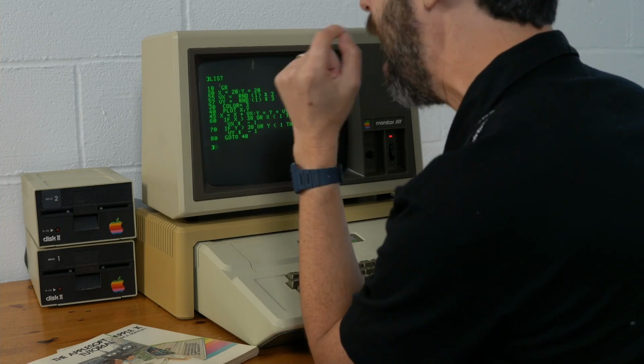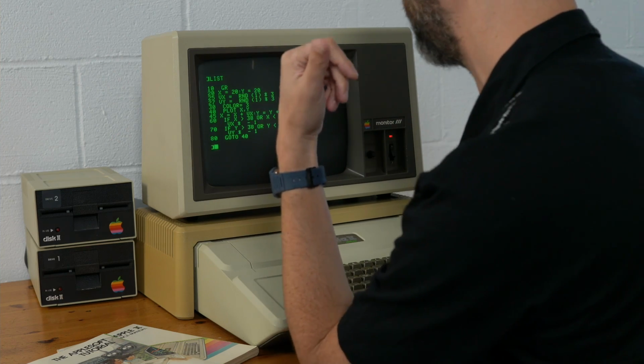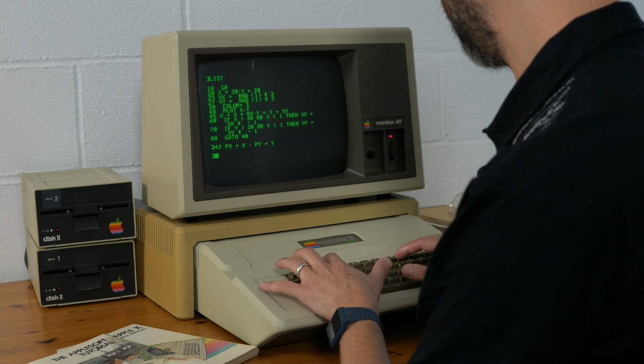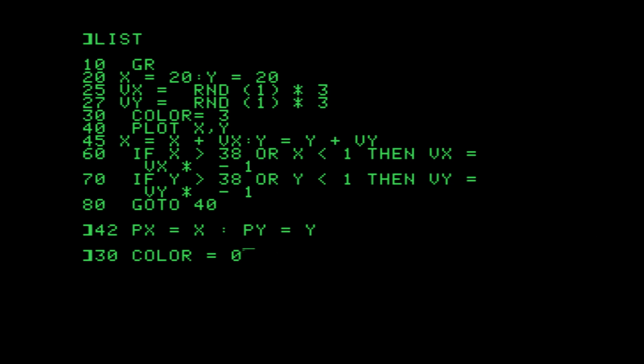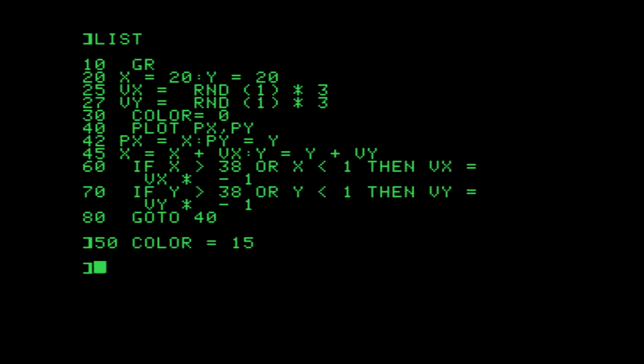moving along. So how about if right before I change the x and y, I save the previous x and y position? Let's say previous x equals x, previous y equals y. Then in line 30, let's set the color to black and plot the previous x and previous y. That way, after I've changed x and y, I can set the color back, and let's just have it be white for right now, because I actually have no idea what it's looking like on what you're watching, just to make sure I have something that's working. Let's set the color to 15, and then on line 55, let's plot x comma y.